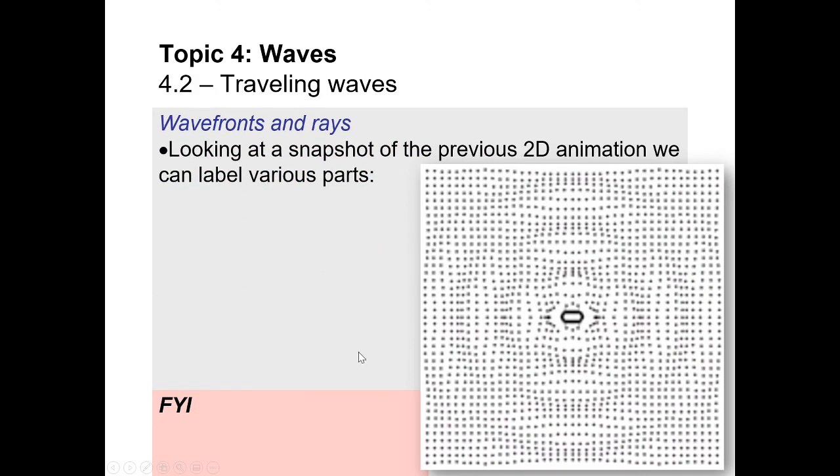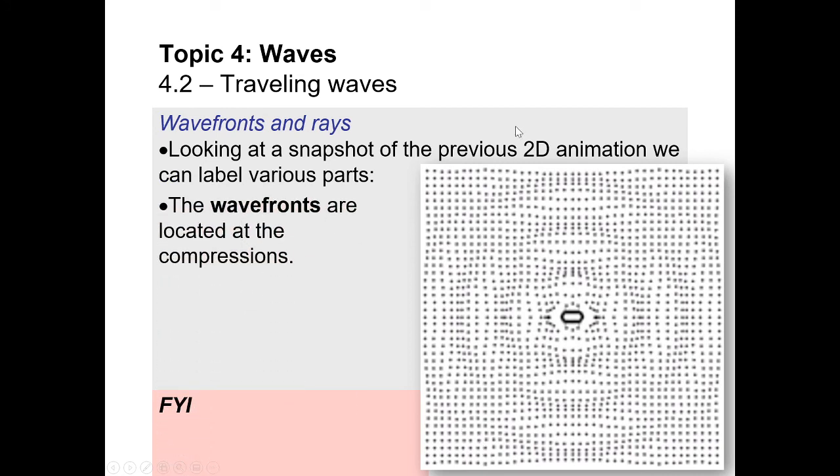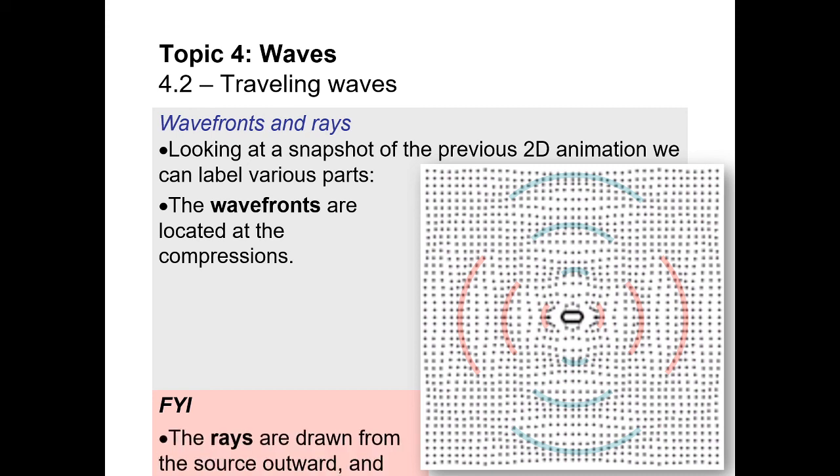All right, wave fronts and rays. So we've got a snapshot of that animation. Now, a wave front is simply a piece of terminology that's going to continue into our studies in grade 12, so it's important that we introduce it now. A wave front is sometimes regarded as the beginning of a wave. And so arbitrarily, physicists just said, let's let the wave front be wherever the compressions are. So for a longitudinal wave, the wave fronts are where the compressions are. You can see that in the two different directions in the red and blue lines. If you have a transverse wave, a wavefront is defined as the location of a crest.